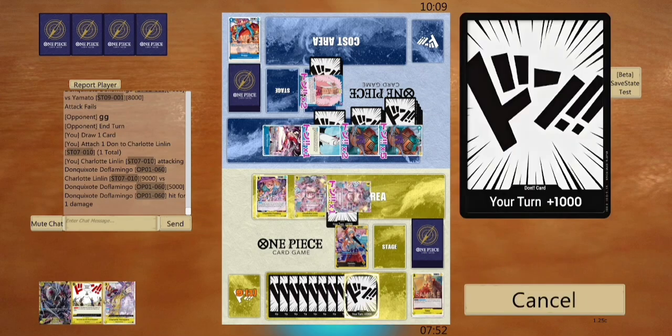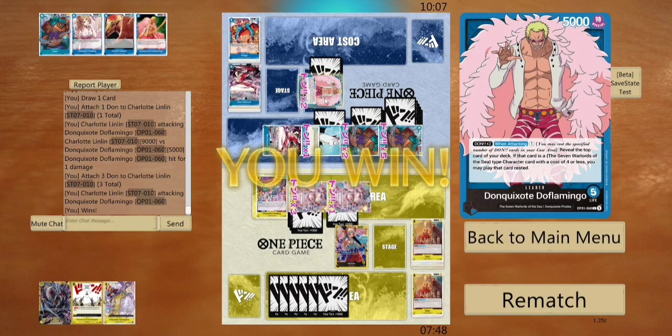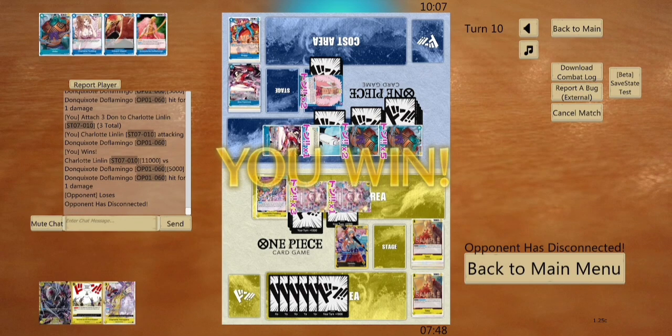I'm just happy with how far we came with our ability to build decks. Because this leader was not touched. But being able to find something makes me feel good. And I hope that's the same for y'all.